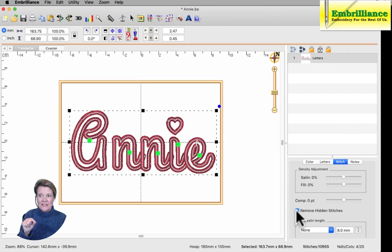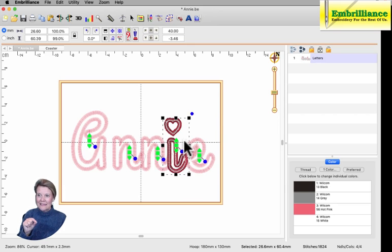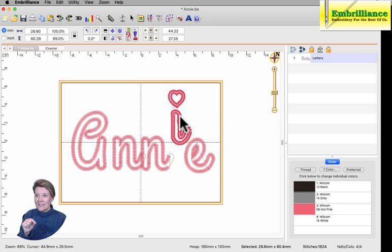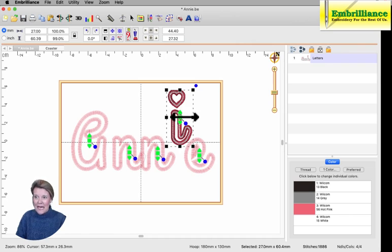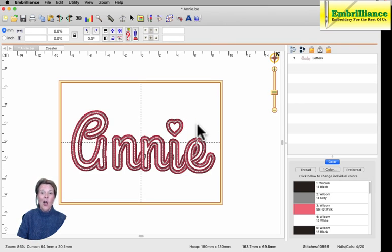And as soon as you choose that Remove Hidden Stitches option, can you see that it automatically previews so that stitches have been removed from specific letters. And if you move it up, those letters are still filled. They will regenerate themselves. But once you move it down where they're on top of each other, the stitches will automatically be removed so that you won't have lumps in your letters. And that's automatically done when you save your stitch file because your BE working file will always be intact. So that is how you deal with remove hidden stitches when it comes to lettering objects.